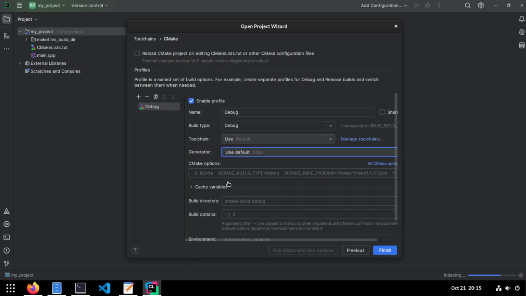Ninja is the default generator type already. I'm setting the build directory. And now let's create a build profile for release.